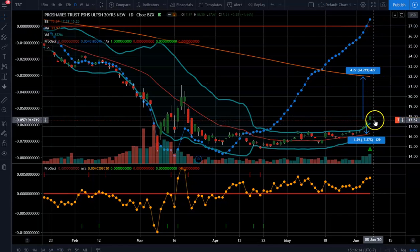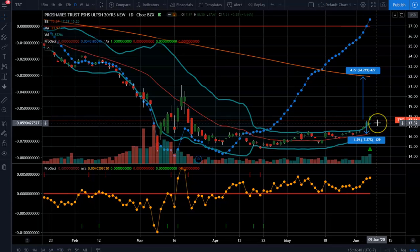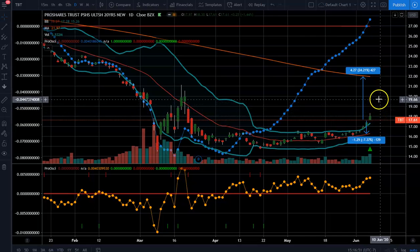You can also, I mean, really it comes down to how much risk you want to take on a trade. So let's say that we open up tomorrow at the same price, and you happen to buy the ETF. Then as long as you withhold during the pullback, then we would expect to see a turn back to the upside and hit the price target. Or if you decided not to buy it and you waited to see if you got a pullback, and if we did get a pullback, then you got a better price. If we don't get a pullback, then you're going to miss out on a move to the upside.